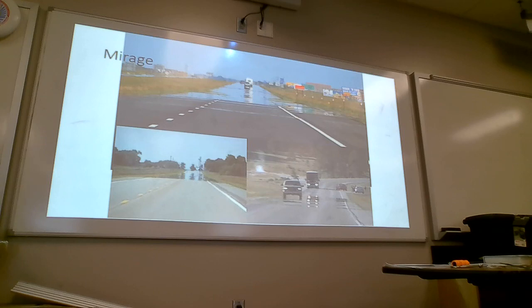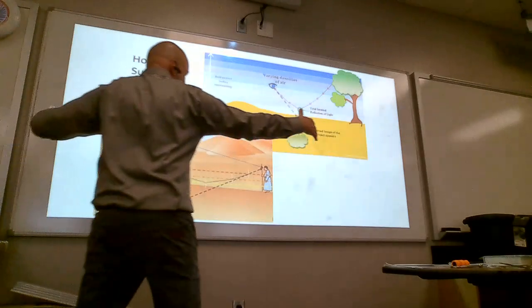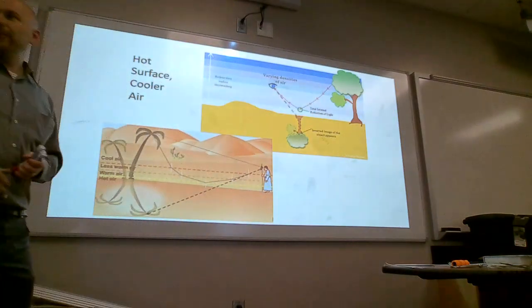Okay. So, have you ever been driving on a hot sunny day and seen water on the road in the distance? You're like, wow, it must be raining up there. And then you get up there and it's gone. You're like, wow, it must be so hot it evaporated super fast. So what you observed was a mirage. Okay. And here's how it works. Quick little disclaimer. This picture has been truncated, shrunk. The guy should be really far out there.